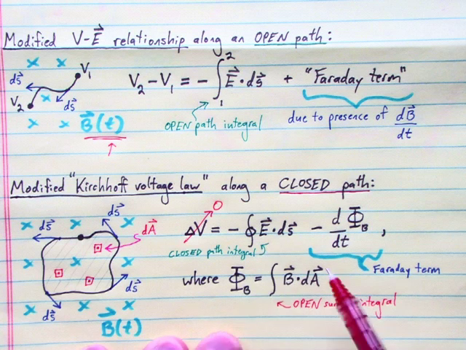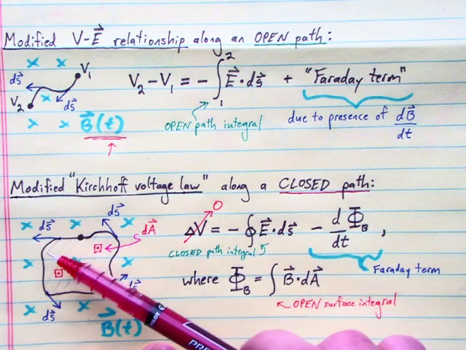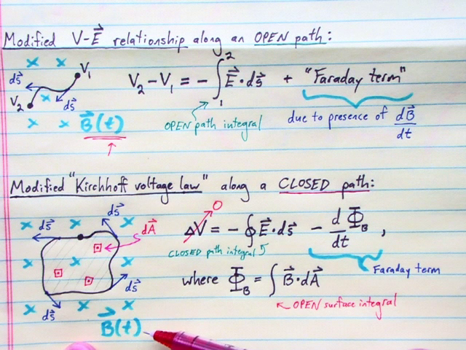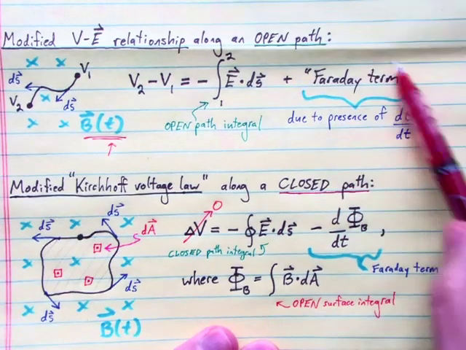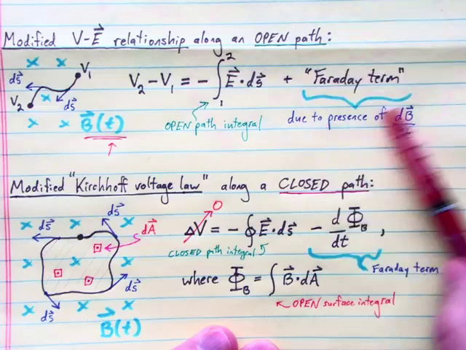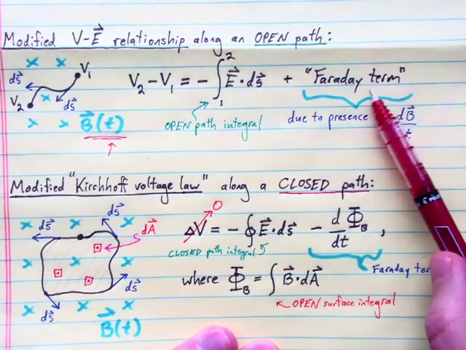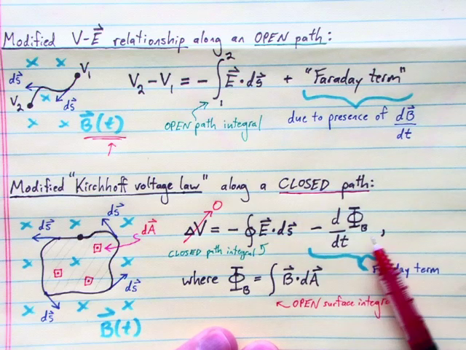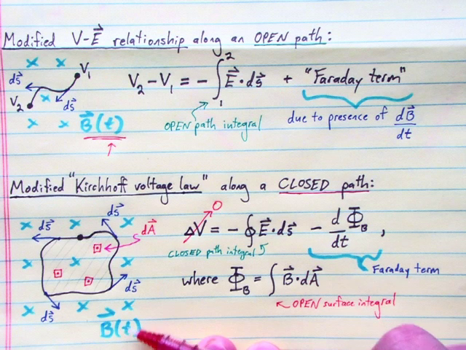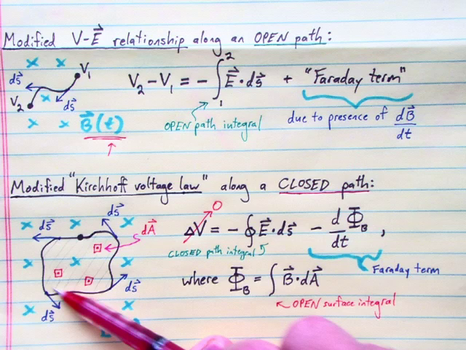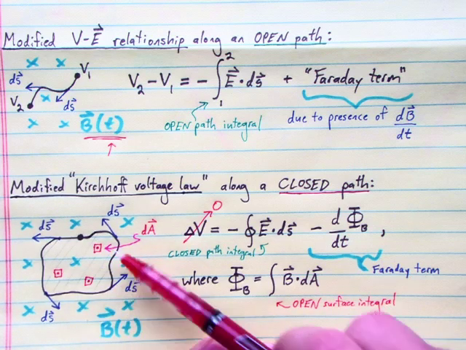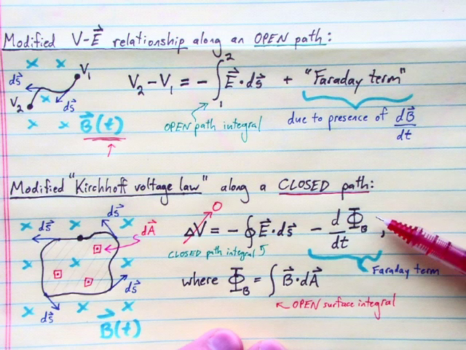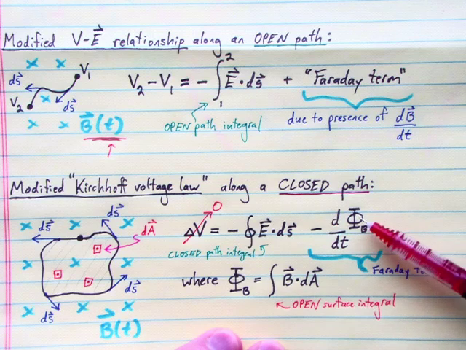However, if now we have some magnetic field in this region as well, some external magnetic field that is a function of time, then this Faraday term that I suggested up here can have an exact expression. This is the expression for that Faraday term. If there is a time-dependent magnetic field, then there's a time-dependent magnetic flux through the open surface bounded by our loop. And that time-dependent magnetic flux appears in our equation in this form.